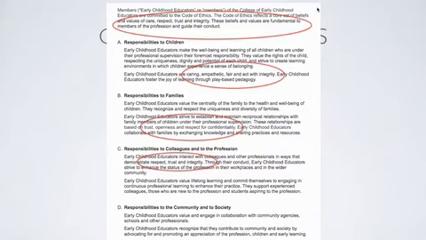Go back to the paragraph C, where it says responsibilities to colleagues in the profession. Again, you see respect, trust, and integrity. So this is where we get this reoccurring language that is used in ethical guidelines. And so it's really focused on the virtues of what it means to be a good early childhood educator, not on a personalized or subjective belief about what you think it means to be an early childhood educator. So this is an example of a code of ethics, not a code of moral beliefs. So it's not personal, this is objective, it's universal, it applies to all early childhood educators, and it's something that is referred to as an ethical code, not a moral code.